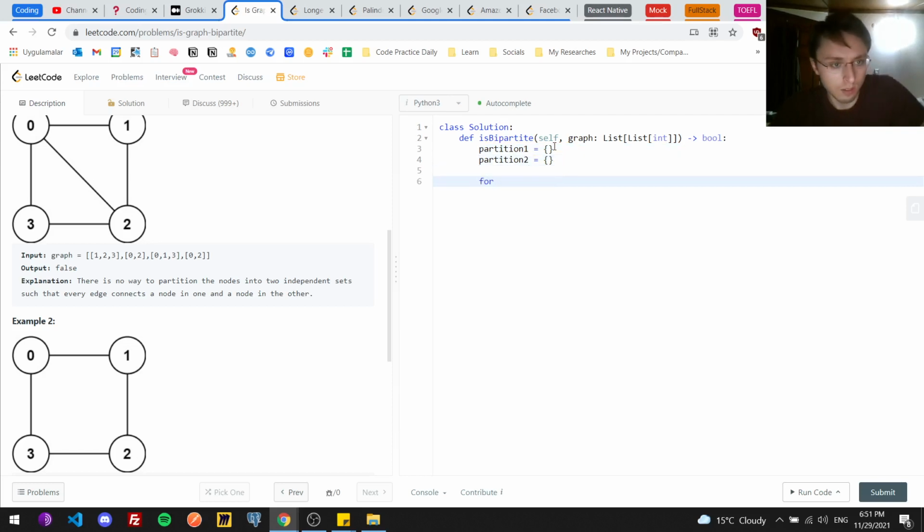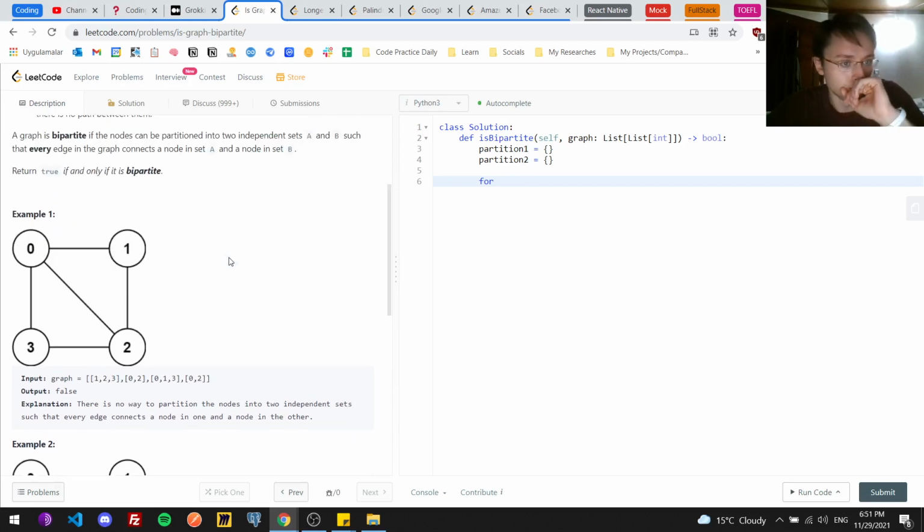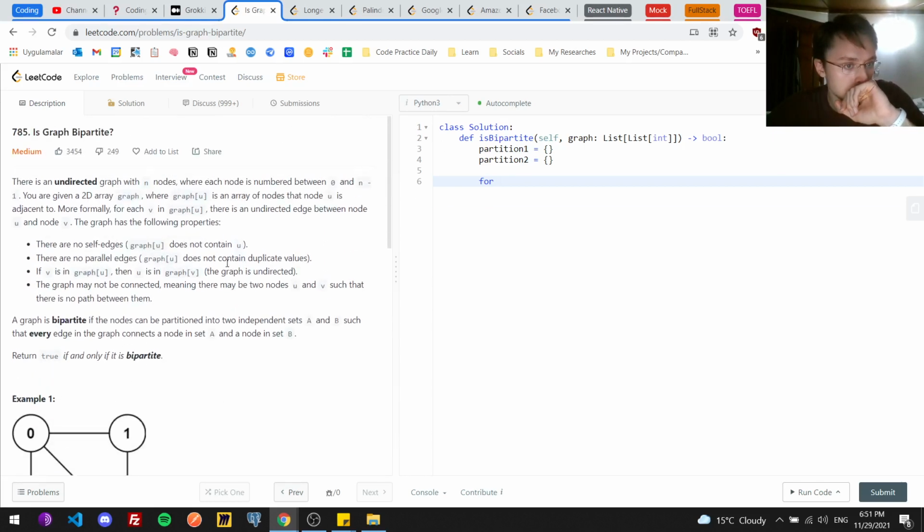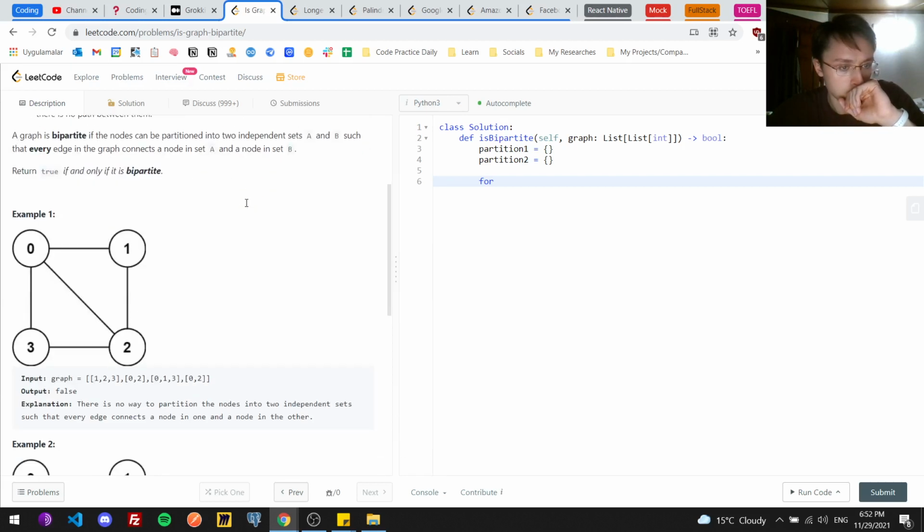For every element in this graph. Wait, this is a JSON list, right? That's good. It's not a 2D matrix, it says 2D array graph. Alright, nice.